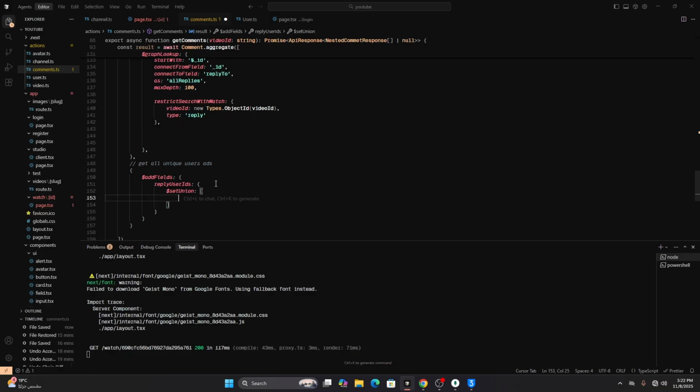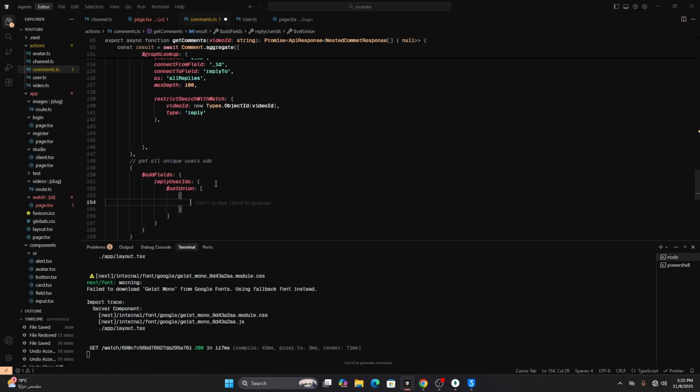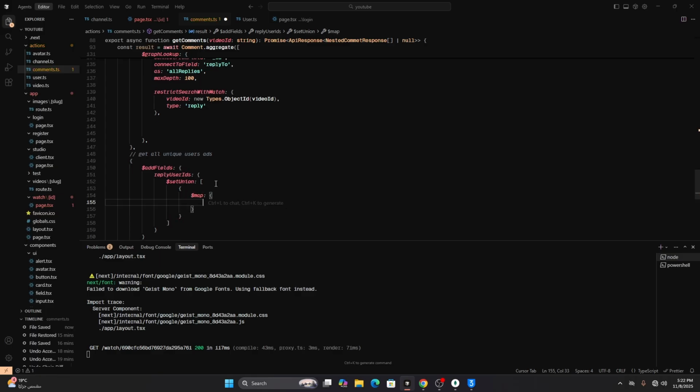Okay, we're going to map and match reply by user IDs. This is what we're going to do. So we open curly braces, and it's going to be a dollar map function that opens curly braces, and this is the input.